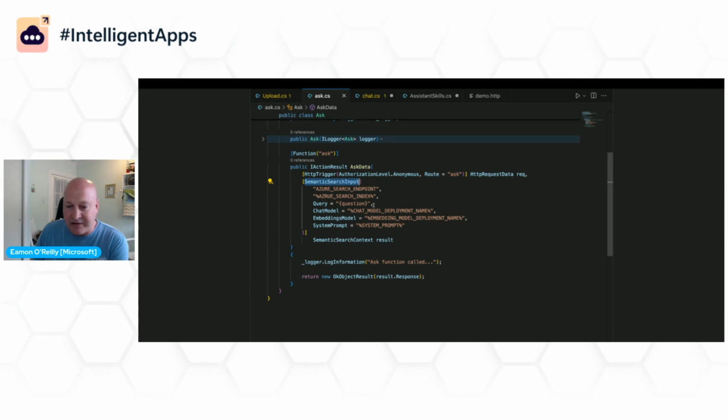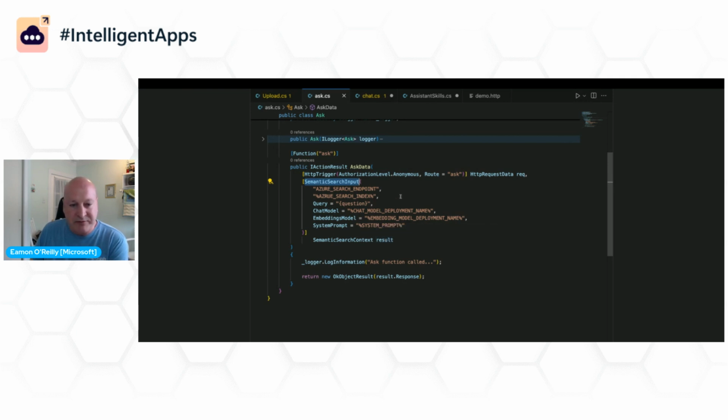So you don't have to write much code at all to be able to ask questions about your own data and have it integrate directly into OpenAI with the vector database of your choosing. In this example, it's AI search. With that, it will do all of that work for you. It'll do all the embeddings, and then once you ask questions, it will send the results back to you so you can get the response.